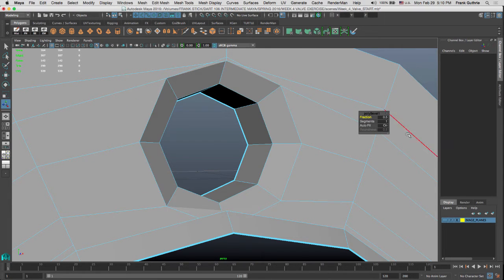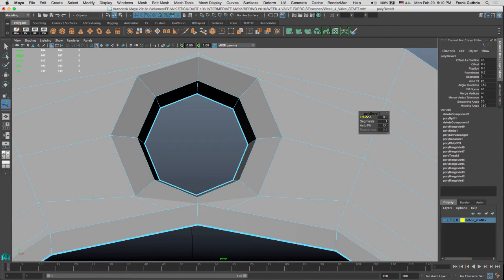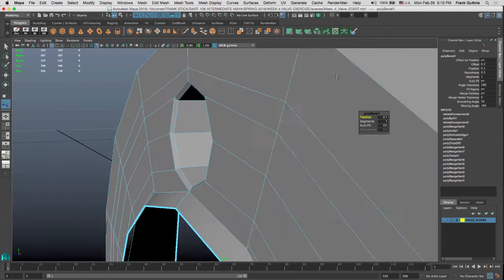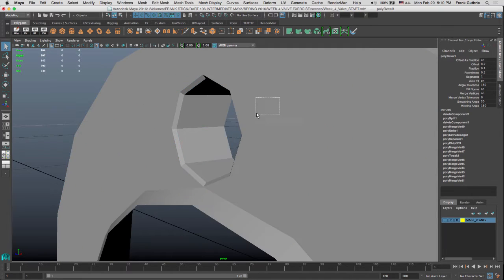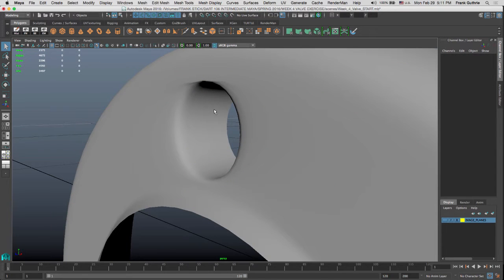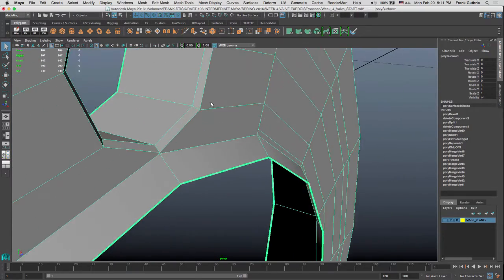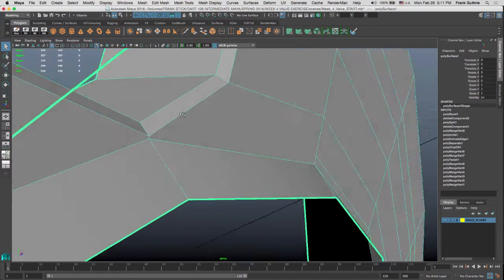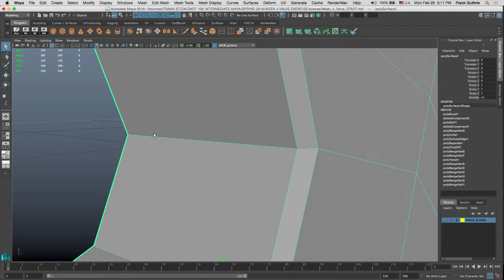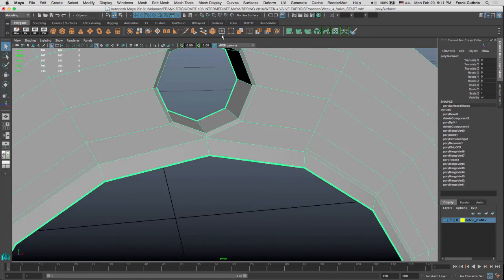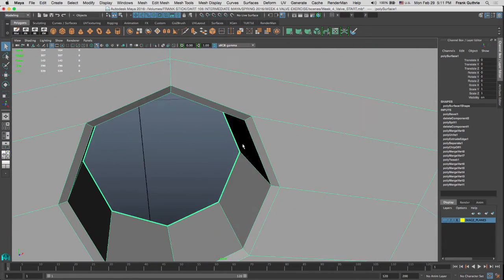So I'm going to generate a bevel. Let me lower the fraction, something like a 0.1. I'm going to hit 3 just to see what it looks like. Obviously, that bevel needs reinforcements. So once I get this bevel right here, what I'm going to do is I'm going to reinforce this edge right here and this edge right here. So for now, this is what I want.